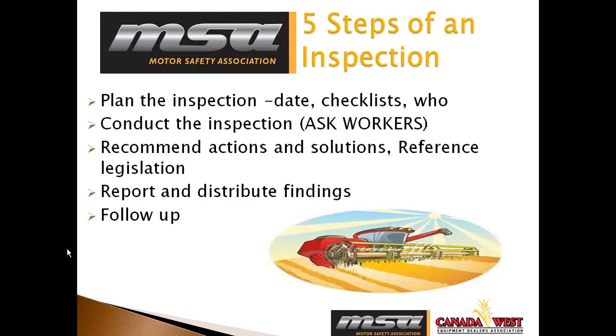So there are about 5 steps to successful inspections. First of all, you want to plan the inspection. You want to set the date with the company that you're going to inspect. If you're doing an inspection in-house, you can choose a date as well. There are checklists that you can use. Some people like to use a template. There are a lot of generic templates available. Or you can make your own checklist and make sure that it fits your needs, and you can set it up so that it flows with your business, with the layout.